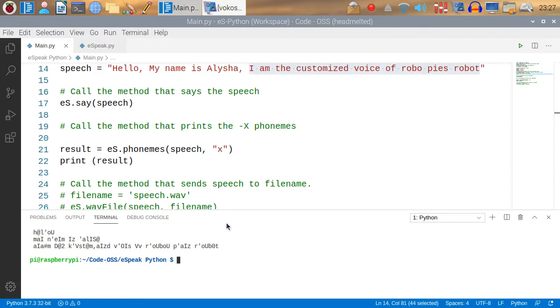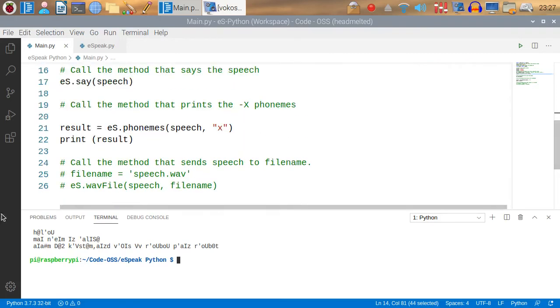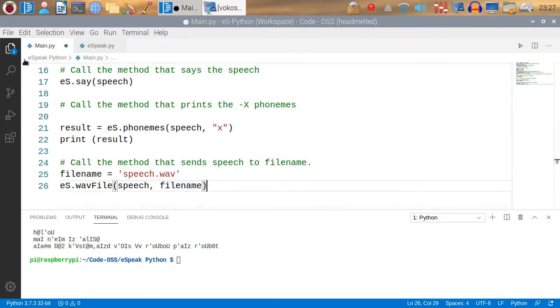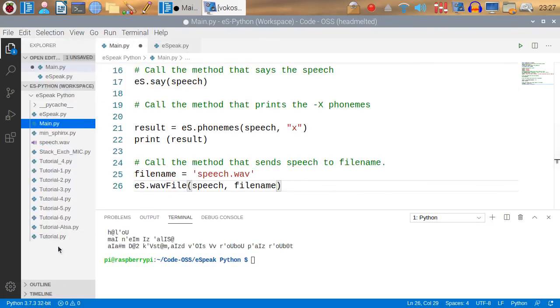I think, oh, we were going to do, we don't need to do the file name. You saw how that worked. Down here, if you call a file name, if you undid this, speech wave, it would simply print that speech wave out. And it will do it in the directory where you're running this program. I already have a speech wave in there, but let's make a new one.